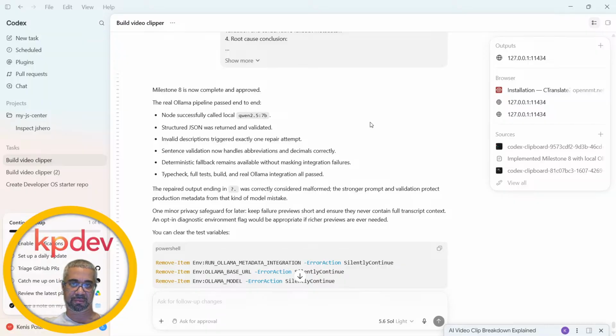Deterministic fallback remains available without masking integration failures. Type check, full test, build, and real Ollama integration all pass. The repair output ending in question mark period was correctly considered malformed. The stronger prompts and validation protect production metadata from that kind of model mistake.